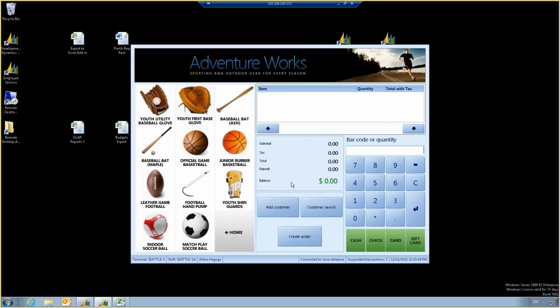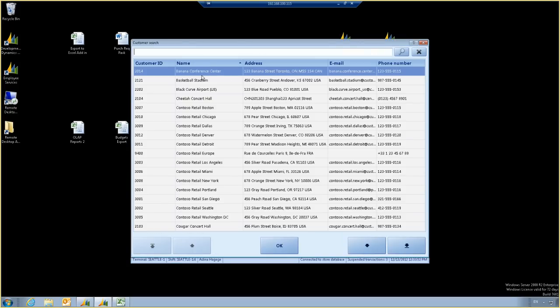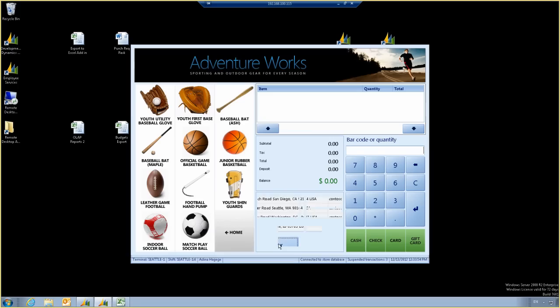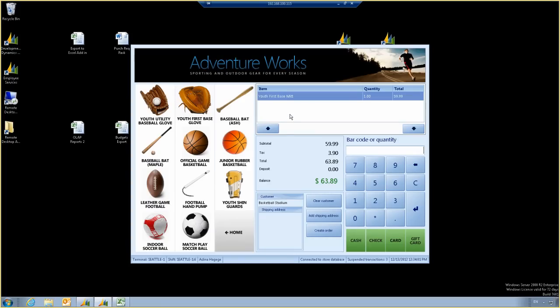Now say for example a customer walks into your store and wants to purchase a product that you may not necessarily have in stock. The system's got the ability to support what's called a customer order. So for example, say they walk in and you obtain their details from them. So say in this particular case, just to show you the example, I'll bring up my customer. So they've gone in and they want this particular baseball mitt, but you don't have it in stock. So you create what's called a customer order.